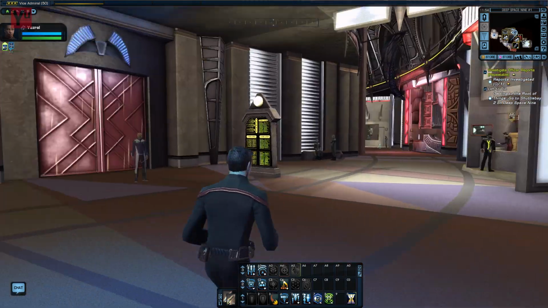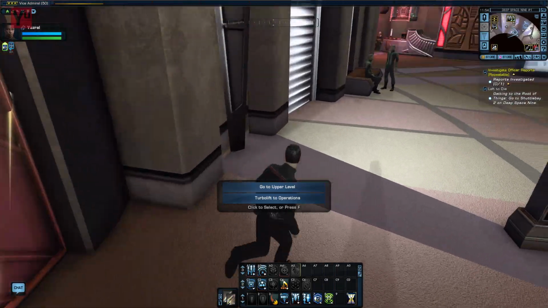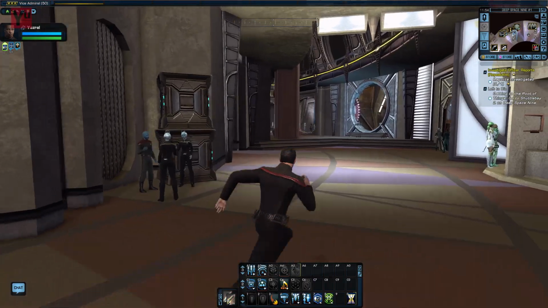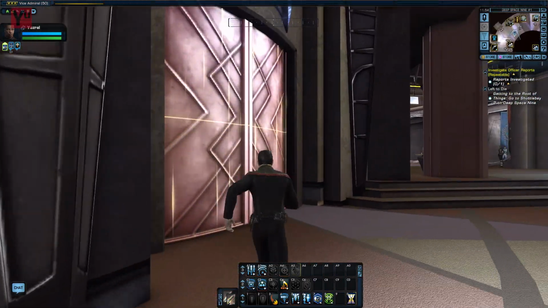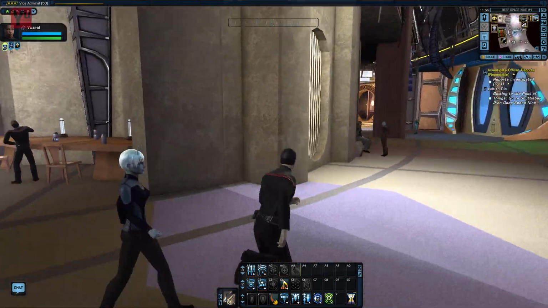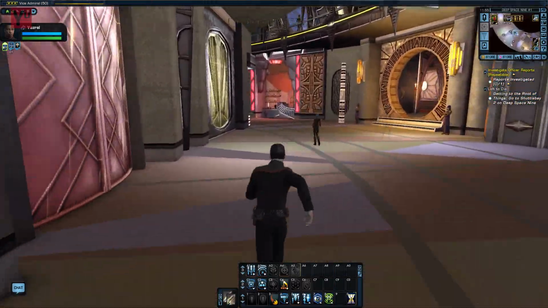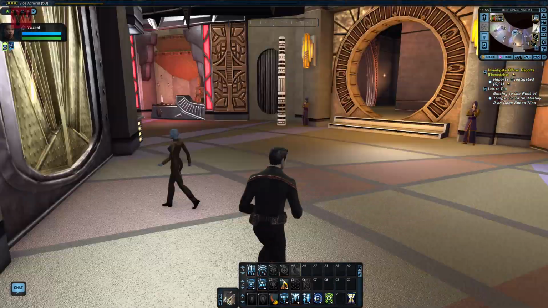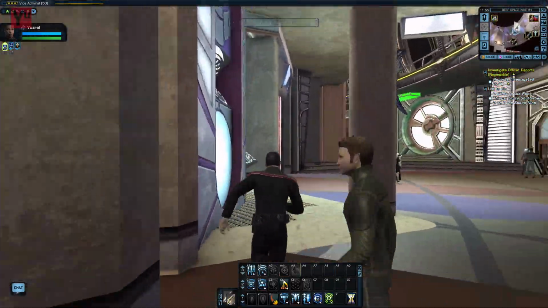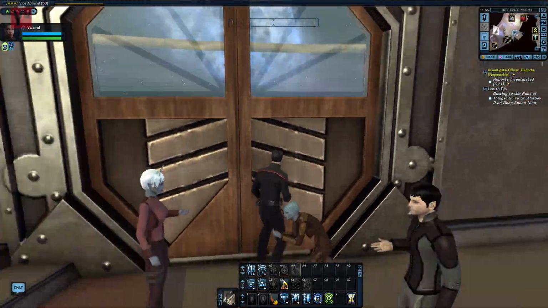Alright, so where are we heading? Shuttle Bay 2 on Deep Space 9. Let's see, there's something about it being near Quark's. So we'll just take a look around there, if I can remember where Quark's is. Come on, come on. You're around here somewhere, I know it. And we go, aha, right, so there's the turbolift ops, there's Quark's bar. Now somewhere round here we ought to have Shuttle Bay 2. Possibly.